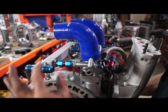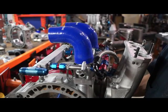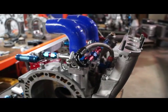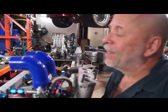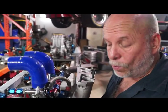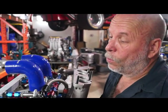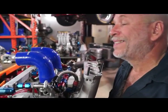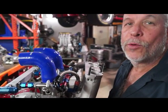This is a number 10 fuel line. It's 5/8 of an inch inside diameter. Whereas gasoline is very unforgiving when you start exceeding 24-25 pounds of boost, that's basically the threshold of gas, and you better know how to tune the engine to be able to live reliably at that level. Ethanol can go, we've had up to 40 pounds and the engine doesn't even feel it. And the power level is just phenomenal, and the safety margin that you get is God's gift to rotary engines.